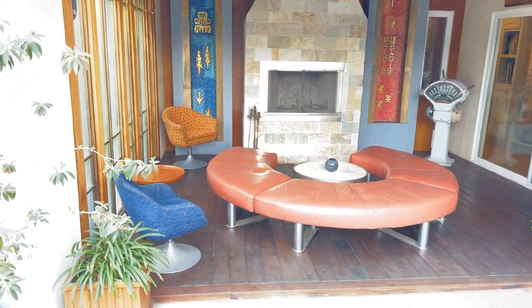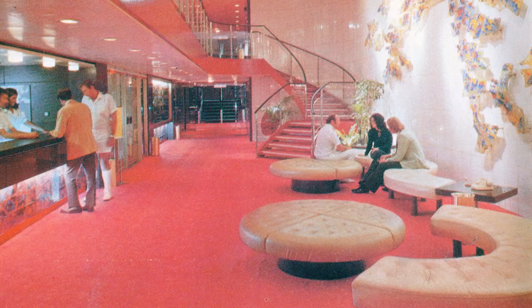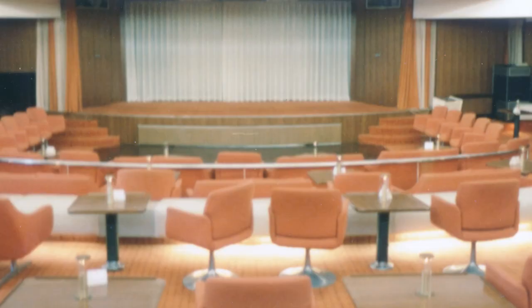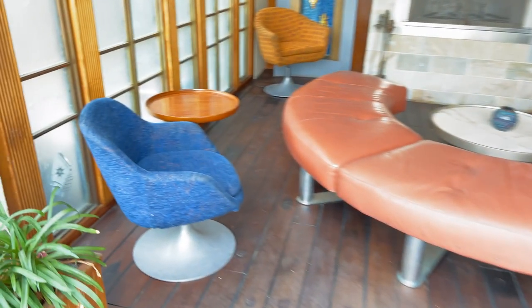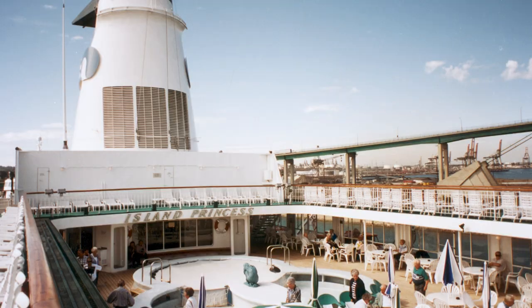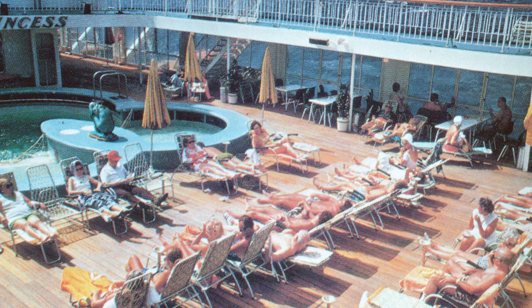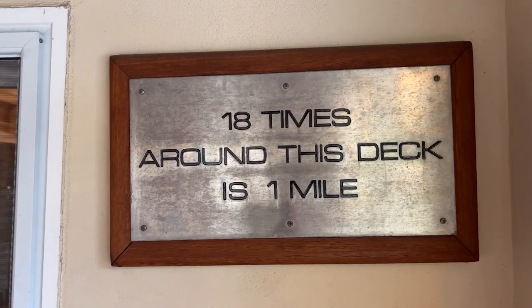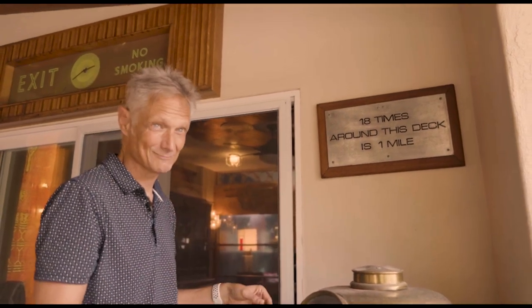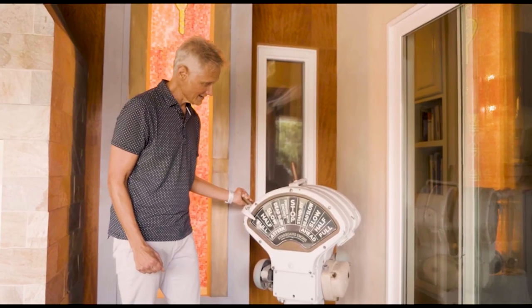So I have my teak deck, and on that deck is the actual settee that was at the foot of the staircase coming down into the beautiful lobby on the Island Princess. One of the chairs from the theater and one of the chairs from the Carousel Lounge are there as well — it's my Love Boat patio. There's also a nice piece: the deck sign from around the top of the swimming pool on Island Princess. It reads '18 times around' — imagine how small that deck was; you had to do 18 laps just to get one mile.